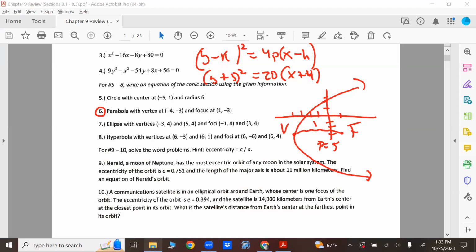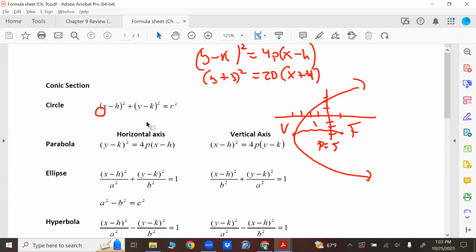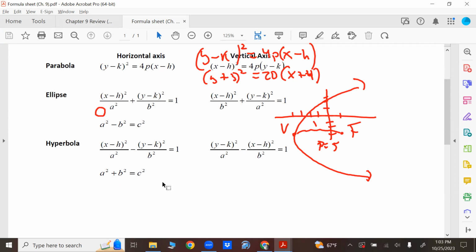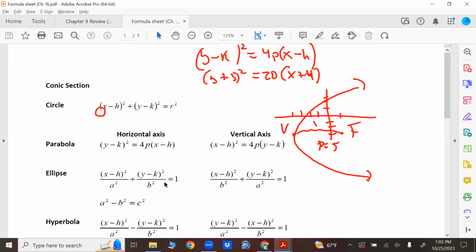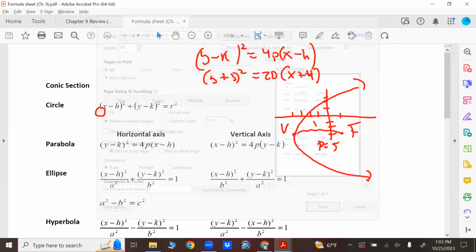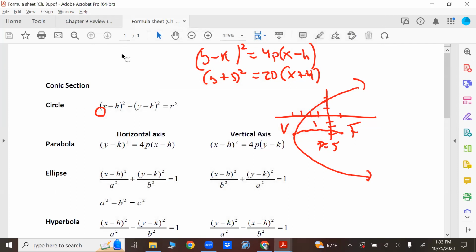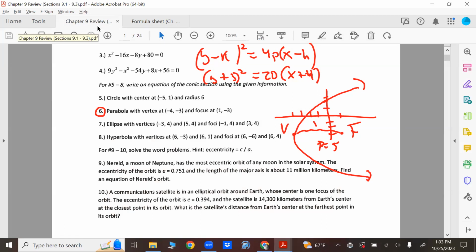And actually, you know what? I've decided I am going to give you guys formulas. And I'm going to print these right now so you guys have access to it. I will give you guys these formulas, okay? I won't tell you what the letters represent, but I'll give them to you guys. Let me print. Okay, I'll pick them up in a little bit. All right, questions on 6? No questions, we're good? All right, so you guys will try 5, 7, 8, okay? Let's keep moving, guys.